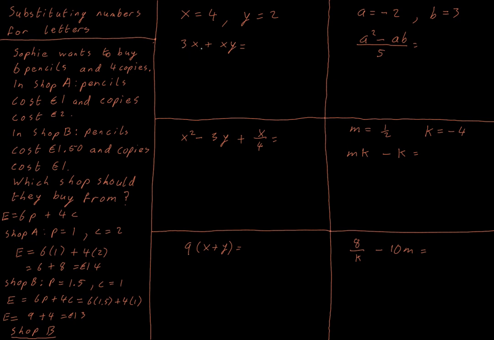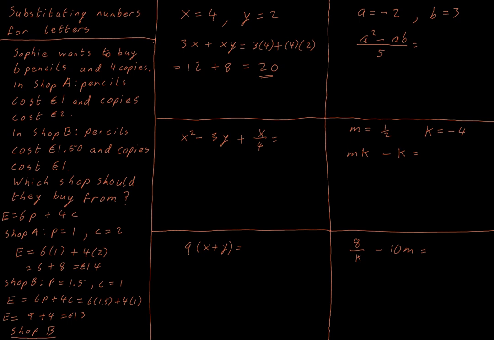Well, at the moment we have 3x. That means number sitting next to a letter will be 3 multiplied by x, plus x sitting next to a y means x multiplied by y. So that's going to mean I have 3 multiplied by 4 because x is 4. So I put that in brackets because that means multiply for my numbers. Plus x multiplied by y. Well, x is 4 multiplied by y is 2. So I end up with 12 plus 8 is equal to 20. And that's my answer. So anywhere I had an x, I put in the number 4, and because it's multiplied, I have it in brackets.